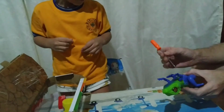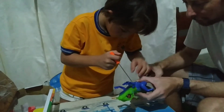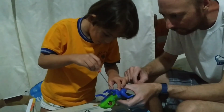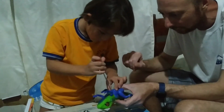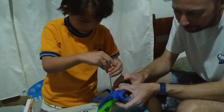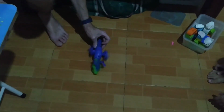Here, help me, Victor. Screw this one back. This one. Back like this? No, opposite. Opposite. Yeah, this way. Okay, press a little bit harder. Yeah, I'm holding, don't worry. Yeah. Can you feel it's going in? Yeah. Try to not block it. If you don't want it to run, just tilt the head back like this. Yeah. See? Try yourself. Ow! Ow! Ow! Hi, buddy!